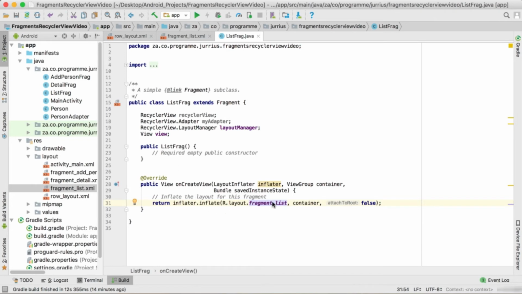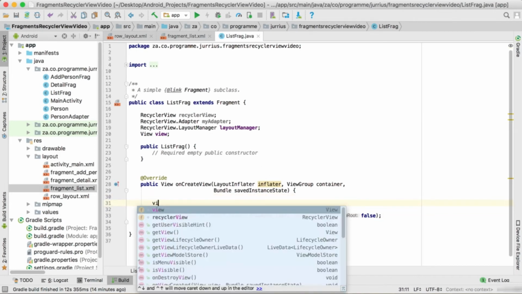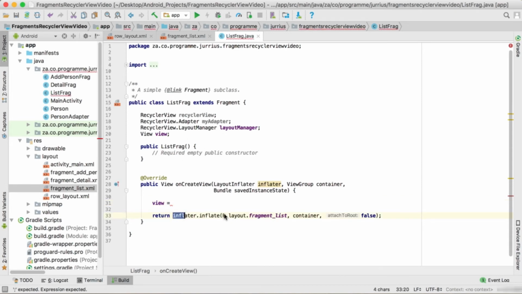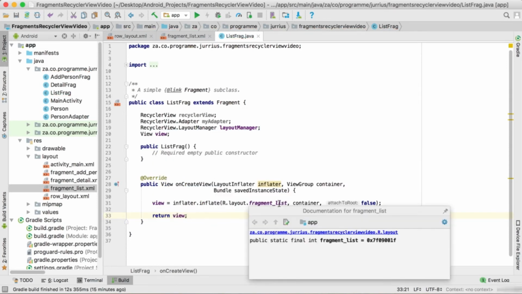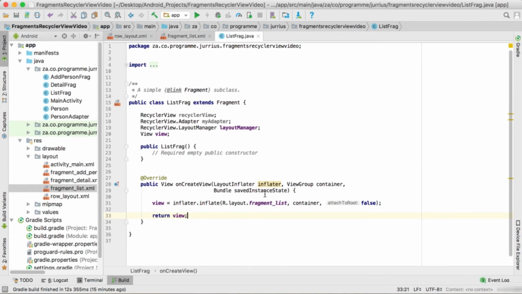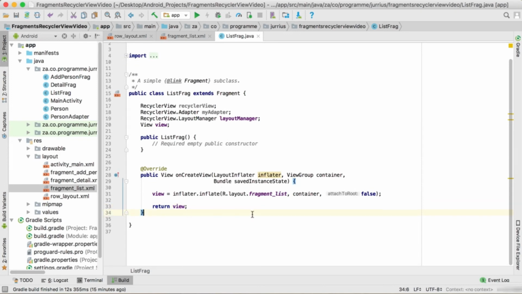But now because I want to have a connection to this view, otherwise I cannot get to that list or that recycler view that we call list, we need to use this view variable now that we declared at the top. So I'm going to set it to view equals, and I want this whole line there that inflates that view for me. I'm going to cut it there and just paste it. So I want to get hold of that view first, and then we can return it. So it's basically still doing the same thing. I just want to get a hold of that list or that fragment list so that I can refer back to the recycler view. Okay, so this part will get clear now.